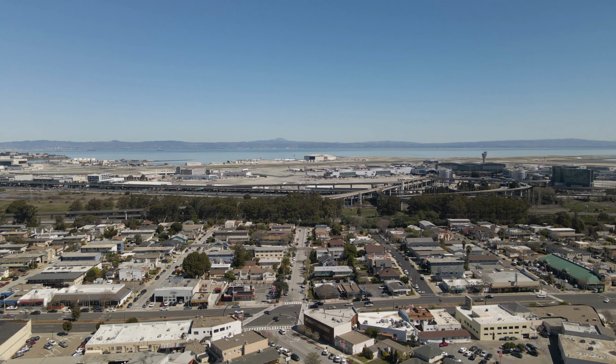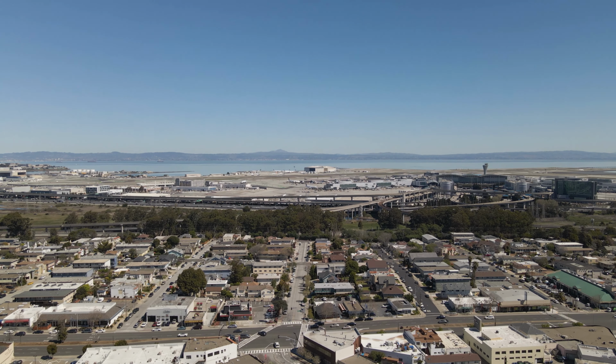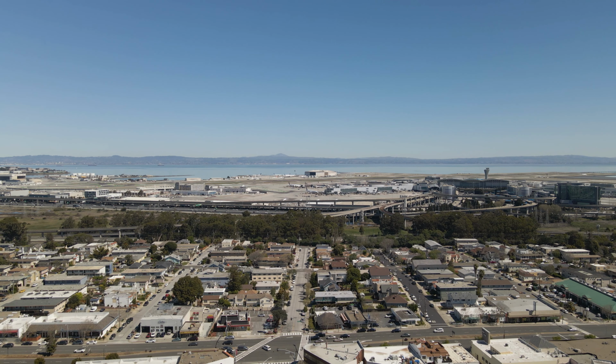So perfect timing. This area is under the flight path for San Francisco International Airport. A lot of the international flights fly over South City. Why are homes a little bit more affordable here? Well, the airport noise definitely affects and influences home values. So if you move south from here where it tends to be a little bit warmer, there's also no airport noise. And also schools are varying in terms of, relatively speaking, if they're better or worse. These are all major factors that it's hard to tell why some homes are worth more just by looking at the configurations and the price.